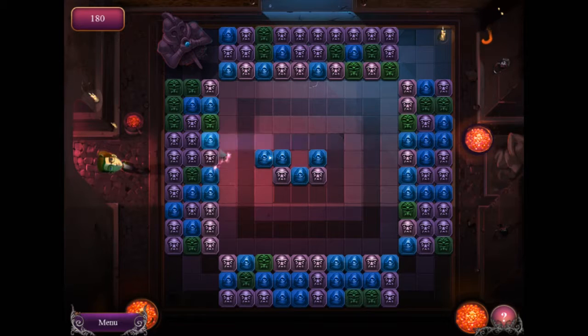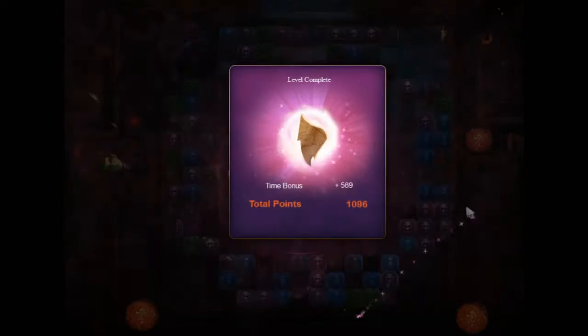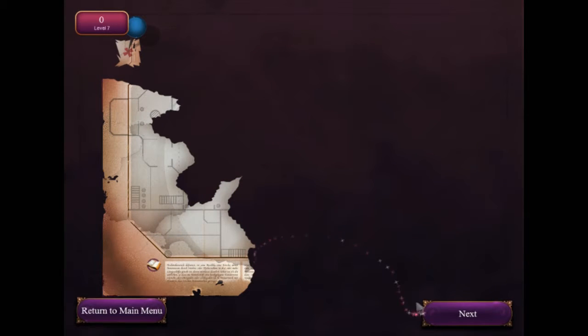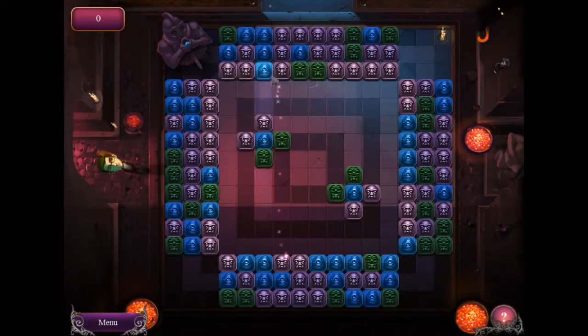Not high score. Let's see. Here. Yeah. Here. There you go. Got it. We're killing it. Soon we're going to kill that monkey. Level 7. Let's see. Where's a good place to start? I guess right here.